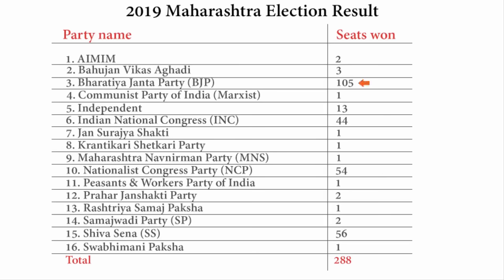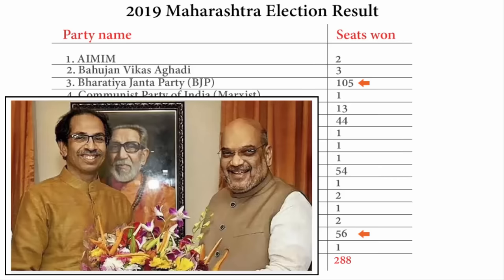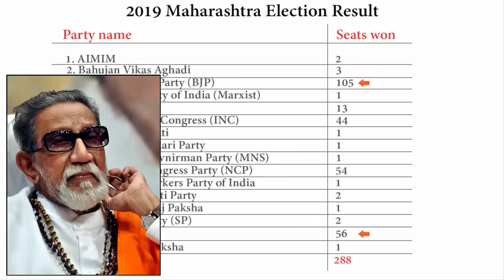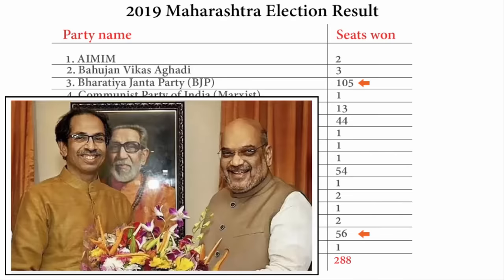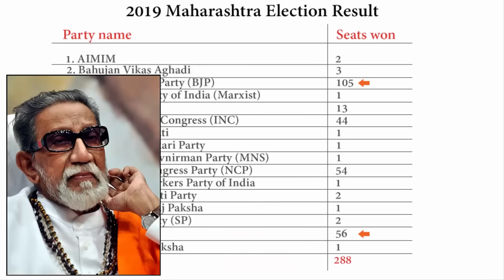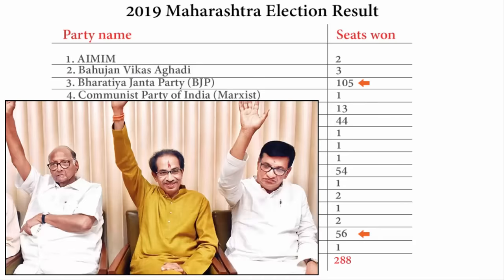In the 2019 Maharashtra election, BJP was the single party with the maximum number of seats, and it was believed that BJP and Shiv Sena were together supposed to form the Maharashtra government, because both parties are strong supporters of Hindutva. Shiv Sena was started by Balasaheb Thackeray, who was a staunch supporter of Hindutva. But after his death, his son Uddhav Thackeray did not pursue the same path, and so after the 2019 election Shiv Sena betrayed BJP and extended their support to NCP and Congress. Balasaheb Thackeray himself had once expressed concern that after him Shiv Sena could easily become a second Congress — and that is exactly what his son Uddhav did.